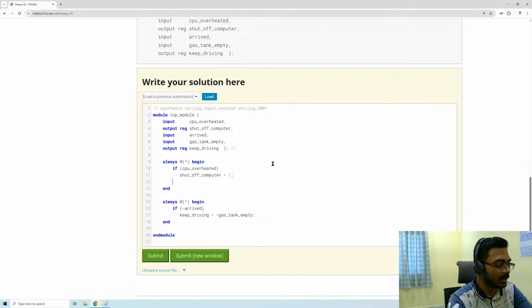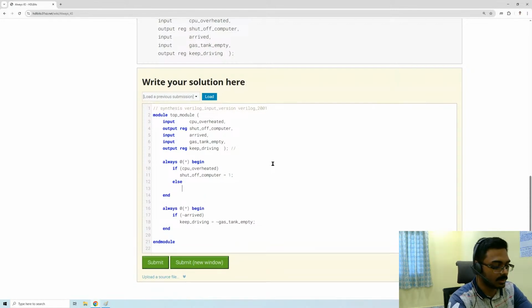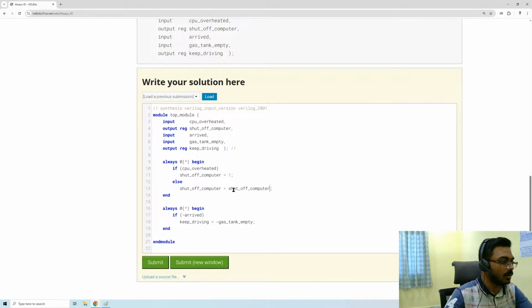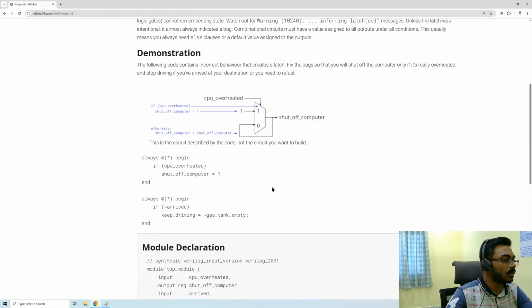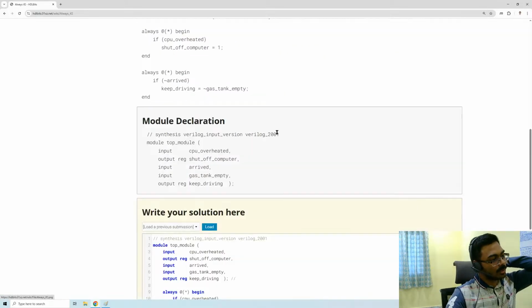Okay. Else we should not shut off computer equal to 0. I mean equal to 1. Okay. Shut off computer equal to the previous shut off computer.